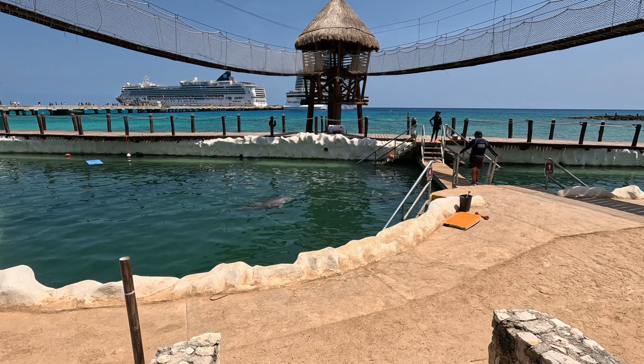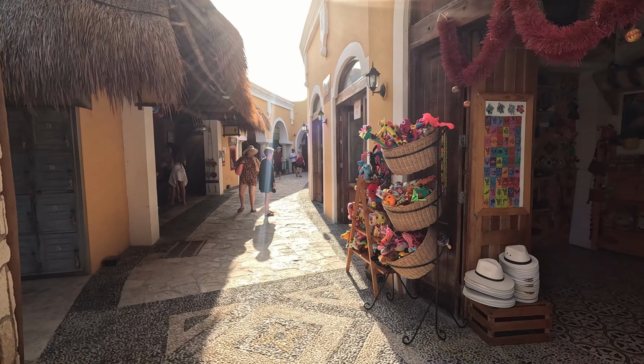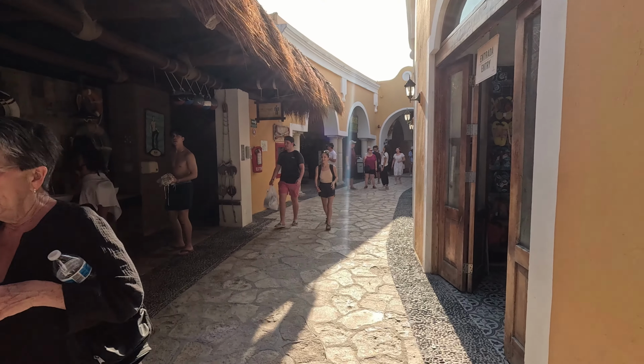Continuing along here, we've got the El Faro restaurant. Grilled food in front of the sea is what they say. Lots of tacos and skewers, that sort of thing there. And this kind of loops around here. So again, more shops and retail in this area. There's restrooms and the port exit. So if you're looking for that, taxis, that sort of thing, will be this way. Different shops. There's the restrooms there.